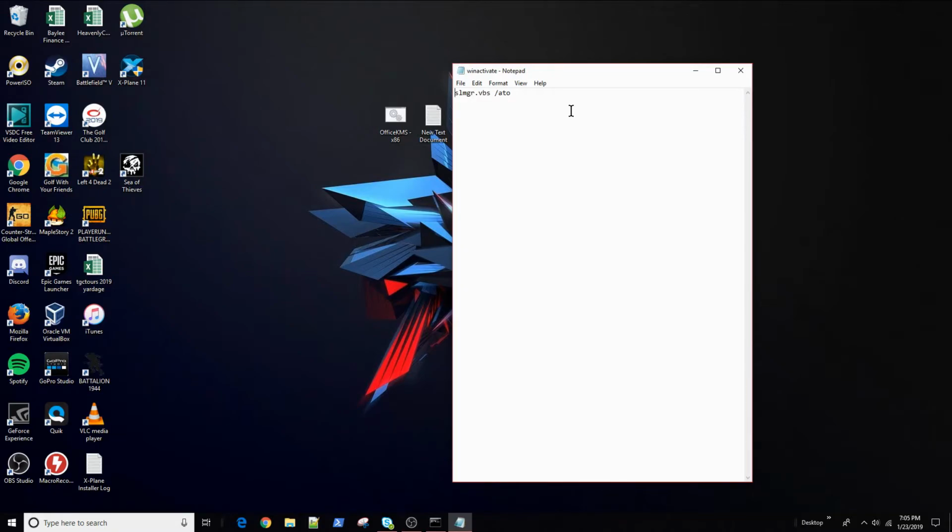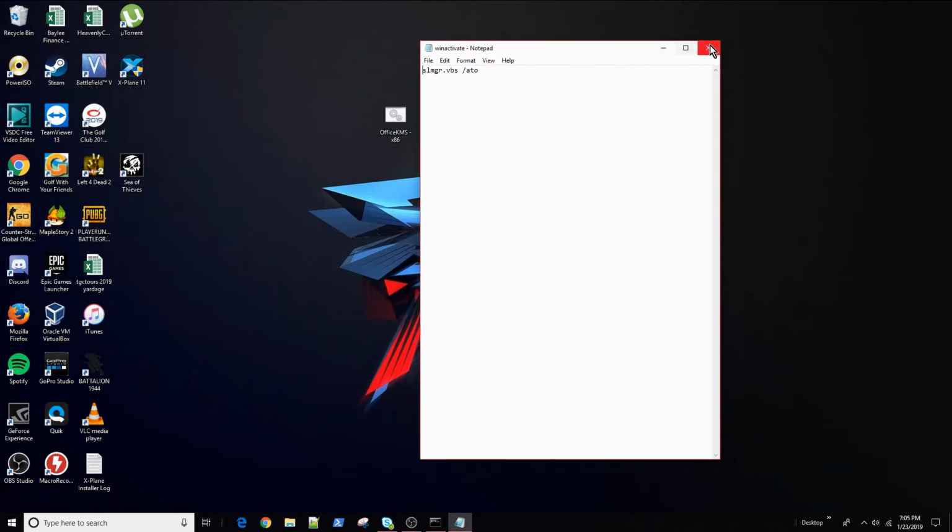If you have any questions about that, just comment below. I can explain that to you. I can explain how to do a KMS key and have it point to the actual server and whatnot. We can also set the computer to point to our KMS server. My batch file is a little bit more complex than this, but I didn't want to put that up. If you do want to see it, though, let me know in the comments below.